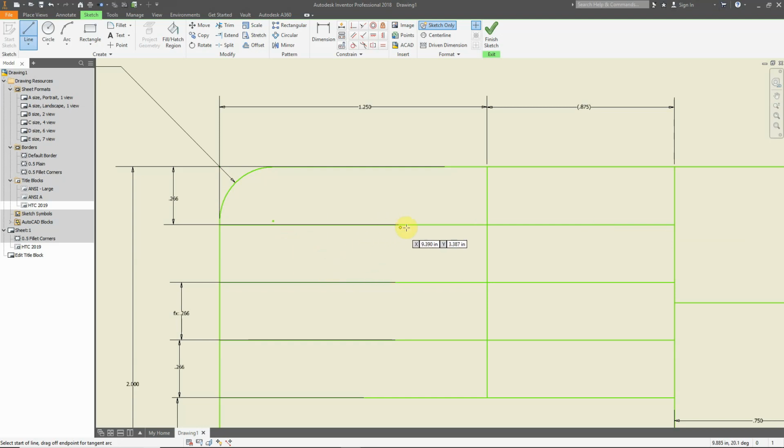I'm just going to draw one from this line, just about anywhere, and I'm going to go up, and I'm going to type 1/32, a 32nd of an inch long. It is perpendicular, and I'll hit enter. And what I can now do is say, I want this line from here to be half that distance, because that distance from here to here is 1.25. So I'll click on it and then divide by 2. And there it is. This is at the midpoint from here to here.